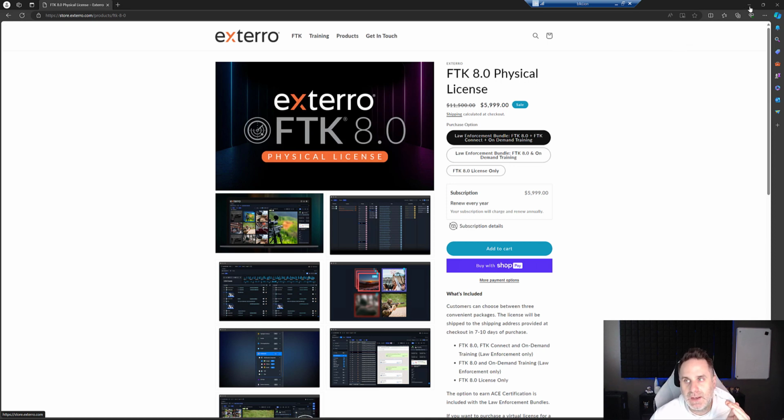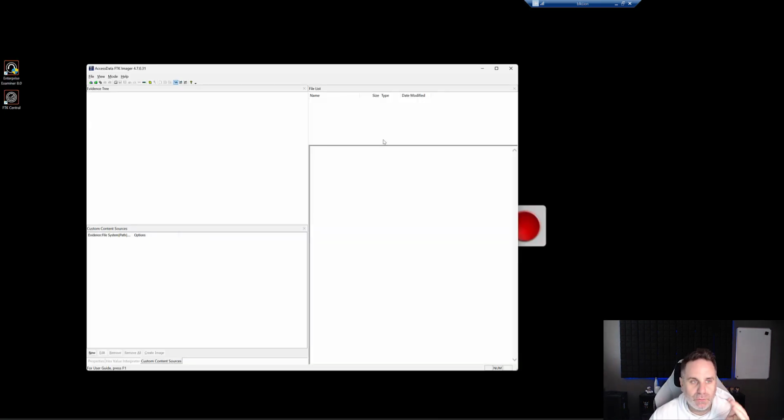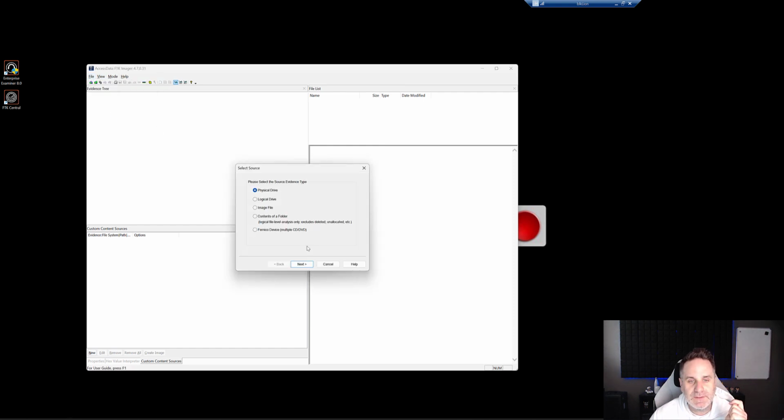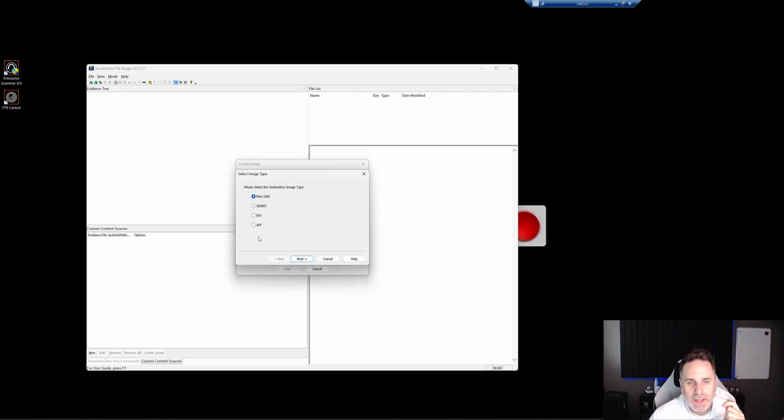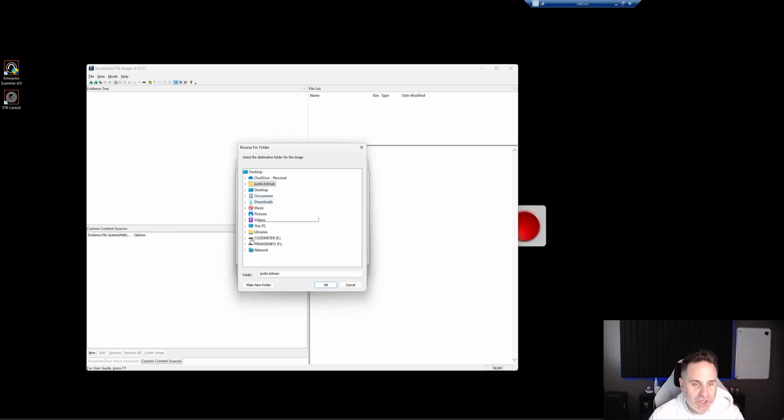So let's go ahead and jump over to FTK. What we're going to do is start with Imager, and we're going to create a disk image of a physical disk. We'll go next. We'll select our little 2 GB drive. We're going to add a destination. We'll go to E01. We're not going to put in any case information. So the destination here, we're going to drop it into a watch folder.